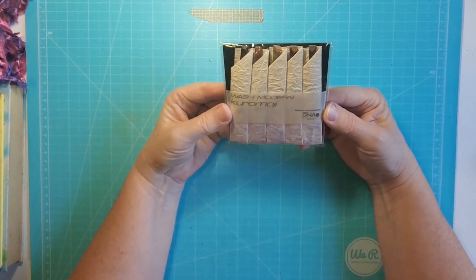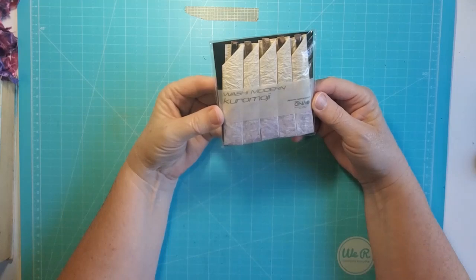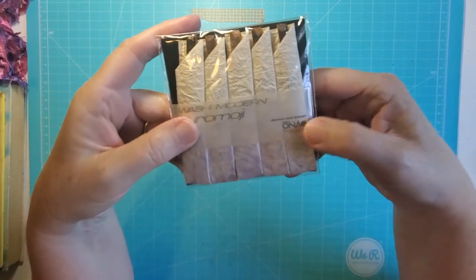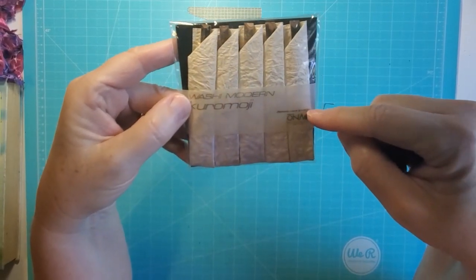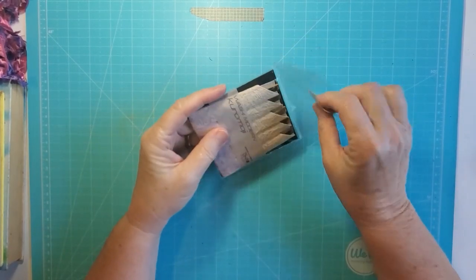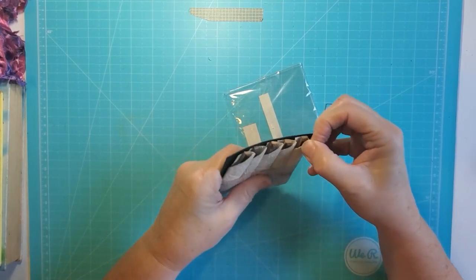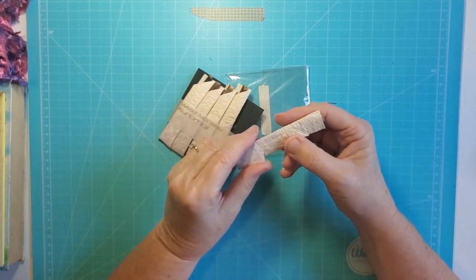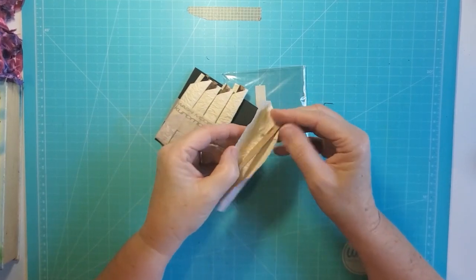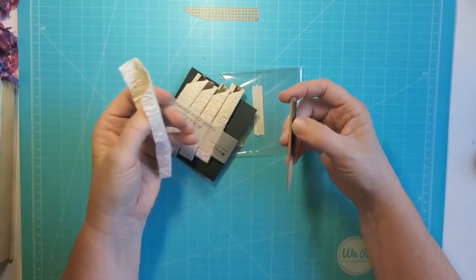I picked up this. I have no idea what this is. It says washi modern. I'll butcher that. Kurumoji. And over here it says Japanese paper is mystery. That got me. That made me pick this up. I don't know what it is, but I'm going to find out. Or I'm going to try to figure it out. All right, so it's got these. Okay, it's paper. With this stick in here. It's a sharp stick. I'm not sure.